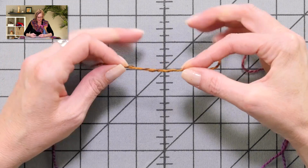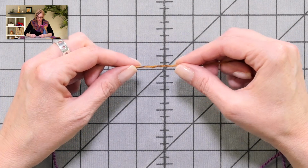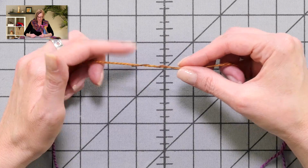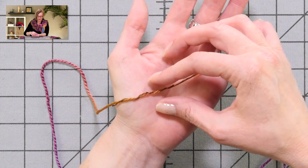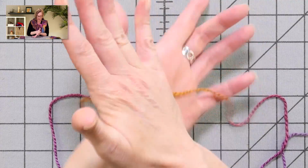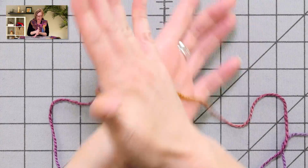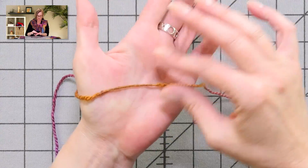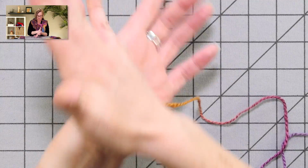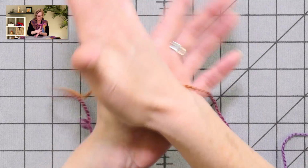You'll be able to see the thickness change. We want those ends to line up so that there is no change in thickness. And I'm about right there. I'm going to put it in the palm of my hand, and using heat and friction, we're going to felt this together. And if it's fall or winter and you're wearing jeans, you can also just do this against the pant leg of your jeans, because jeans have good friction for spit splicing.